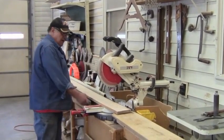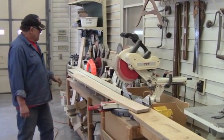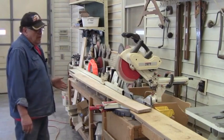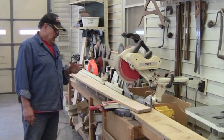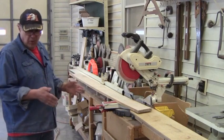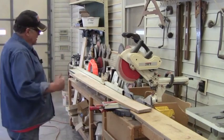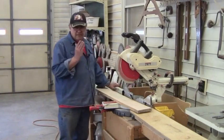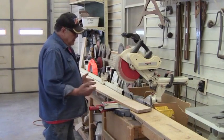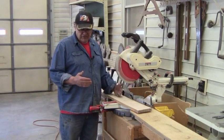Now, the other thing with mine, and I don't even know that they make them anymore, if you can get them, this is a Biesemeyer fence that I've got going down it, and it's got a stop. But, you know, there's videos out there. I mean, you can make one. That's really nice. One of the things I like is I like having a stop. I like being able to set a measurement and index from a specific point. It just makes repetitive cutting so much more accurate. I mean, if I need to cut 10 pieces, 20 pieces, I can set it and just go. Now, again, setting it up, each one's a little different, but you got to make sure it's square, and you got to make sure that the blade is square to the surface.